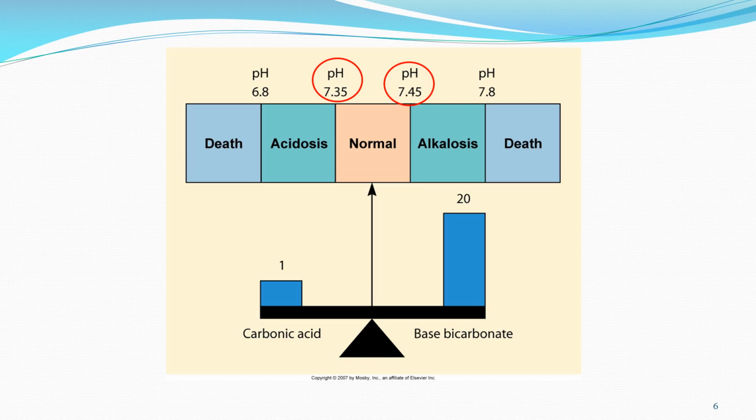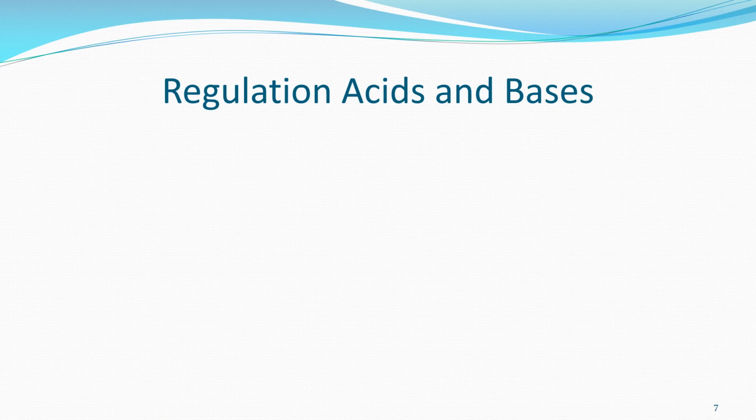So a very acidic pH at like 7.0 or getting close to 6.8 is likely fatal. Just like a very alkaline pH getting close to 7.7 or 7.8 is also likely fatal. So remember that your blood pH and your patient's blood pH can all be affected by a lot of different things. Think about how lactic acid builds up when you go to the gym. That can lower your pH because there's now more acid in your bloodstream. Or when you take antacids, those are medications that are basic and they can raise your pH.